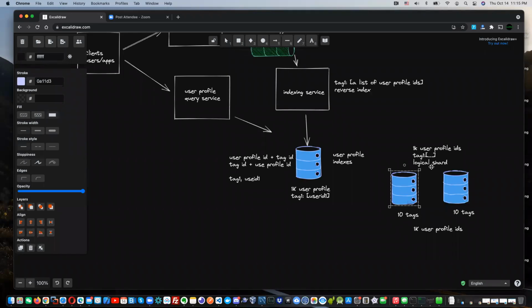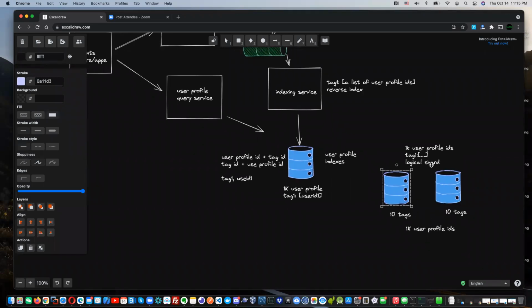Basically, the user profile ID is like the parent shard, or the main shard, but that's logical. The actual physical shard is also sharding by the tag ID within a set of user profile IDs.